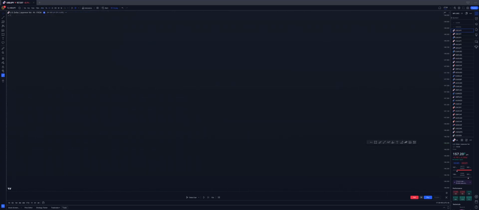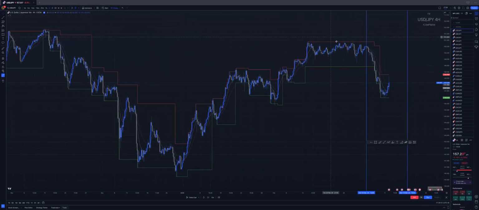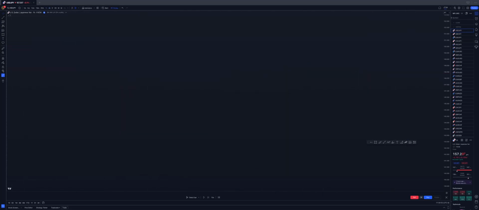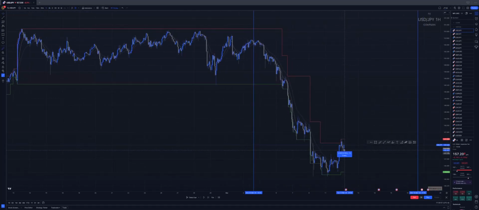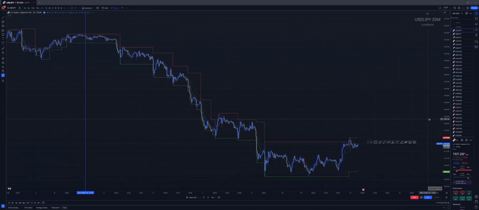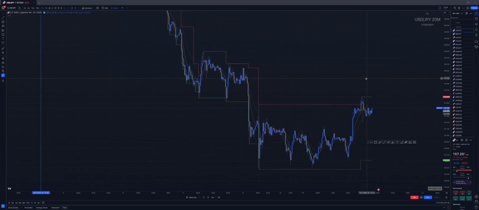So let's jump back up to the 4-hour. I know TradingView likes to jump around quite a bit. 4-hour is good. 1-hour, once again, hopefully this is the start of the stage 2. We're starting to see 20-minute bullishness. So yeah, this isn't half bad. It's quite an early entry, if I'm going to be completely honest.